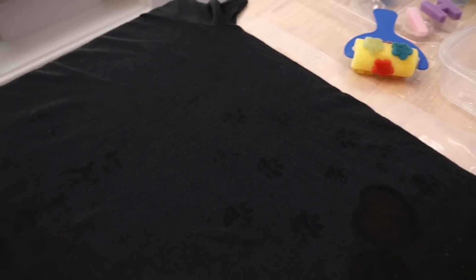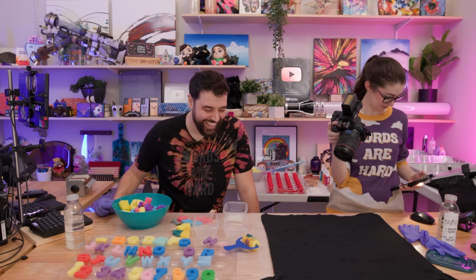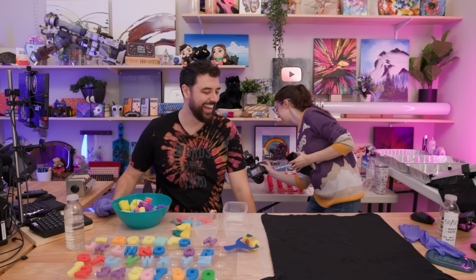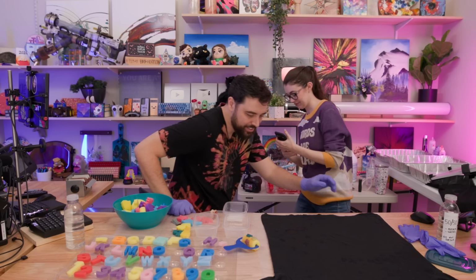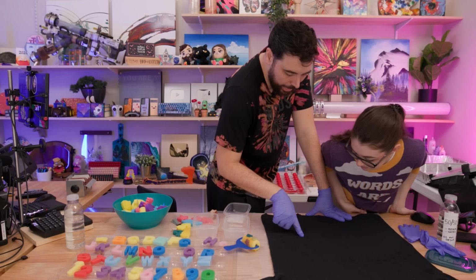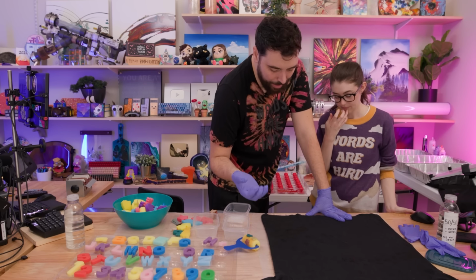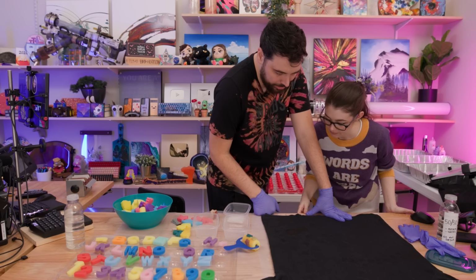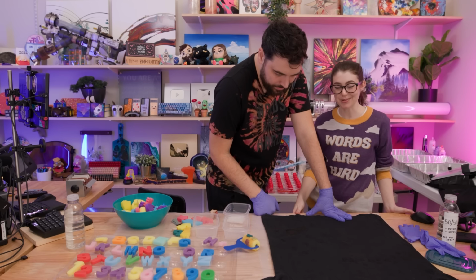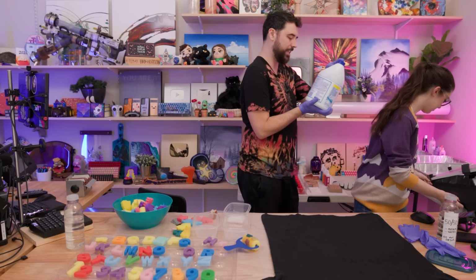Come on, these are supposed to be like kids' toys. Well, maybe kids aren't using them with bleach. You know, I don't know. And even though the stamped footprints do show up as wet, they're definitely not changing much. These earlier ones are changing, but it's real slow. Guys, does bleach settle out? Do we need to shake this up?